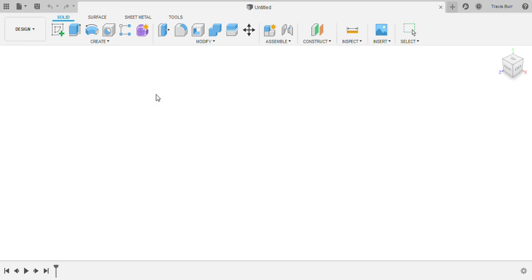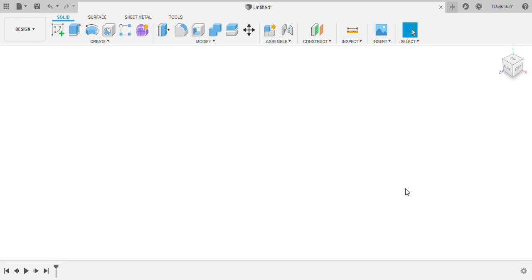So, plastic thickness. We'll use 3 mil acrylic, so we'll just say 3, and OK. And that's given us that parameter. We're also going to have a series of vent holes, so I'm going to name it vent holes as well. I'll just set that to 3 again, and OK, so I've got two preset parameters.